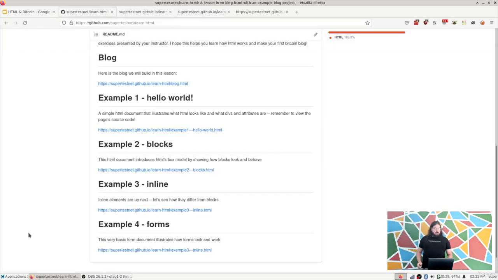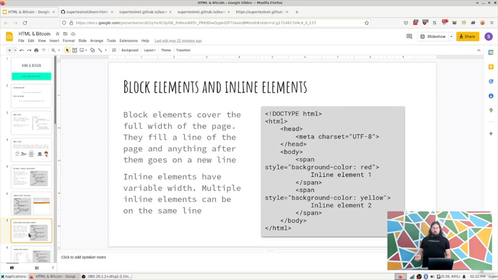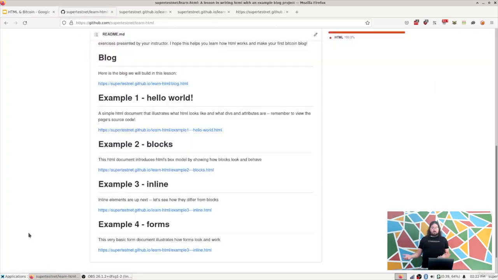That's how boxes work. Sometimes you don't want to put your element into a block that covers the entire width of the page. Sometimes you want to have two things sit right next to each other and be in different HTML elements. And if you want to do that, we have inline elements. Inline elements have variable width, and multiple inline elements can consequently be on the same line.